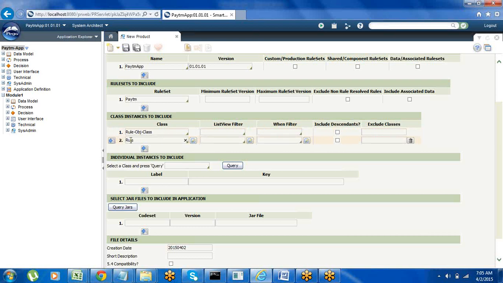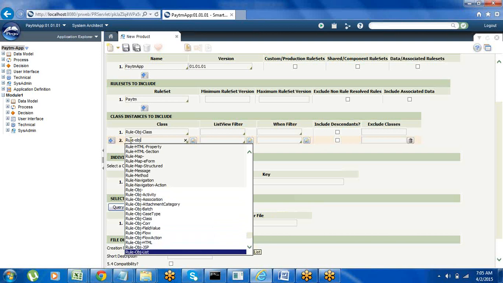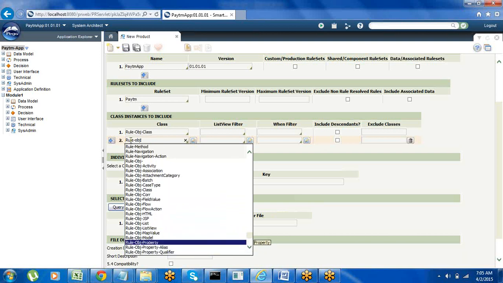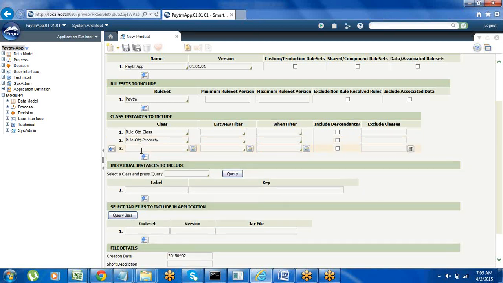For properties, rule-obj-property is the class instance. And if we take process, under the process we have flow, service level and validation, right?